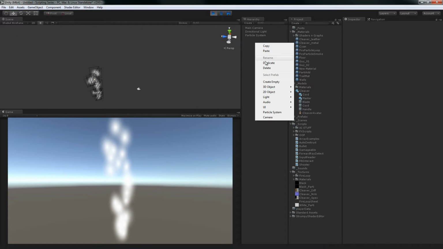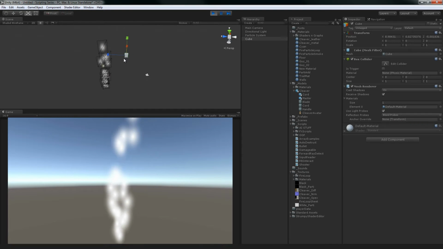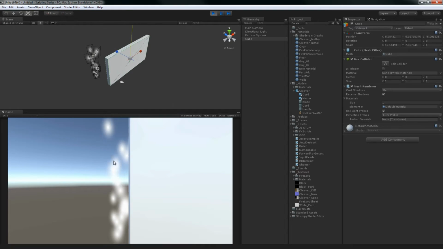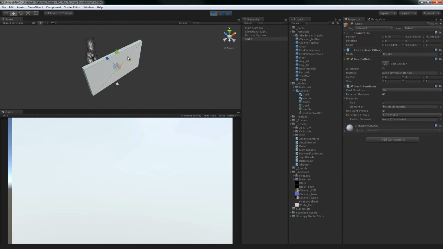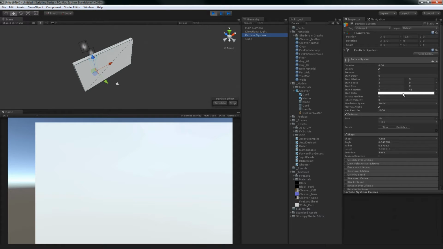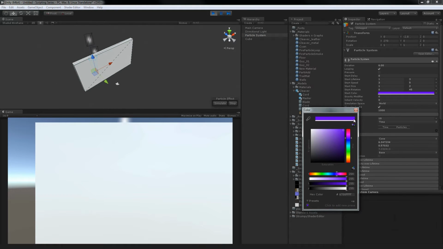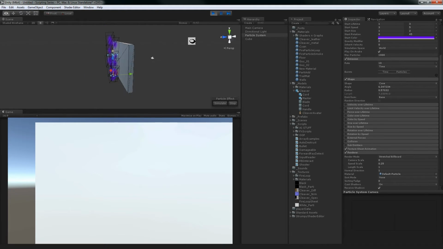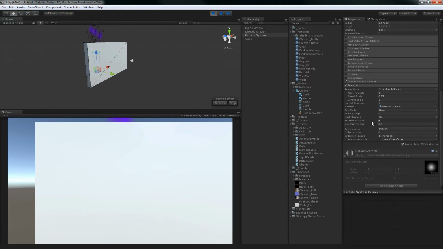So I shouldn't have deleted that sphere. Let's create a cube this time, actually. Let's get crazy with it. And I create a giant wall, and I put it in front of my particles, and I make my particles bright red so we can see them on the white wall. We'll make them purple. So now we have a bunch of purple particles behind a wall, and we're going to mess with the sorting fudge.